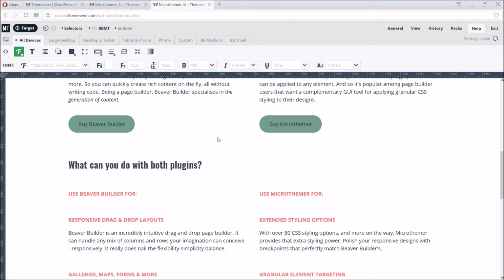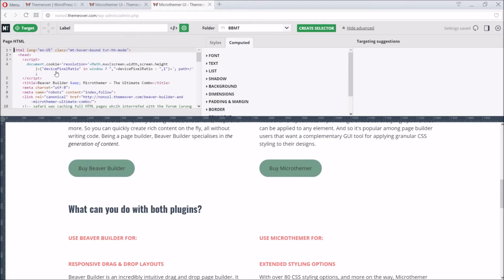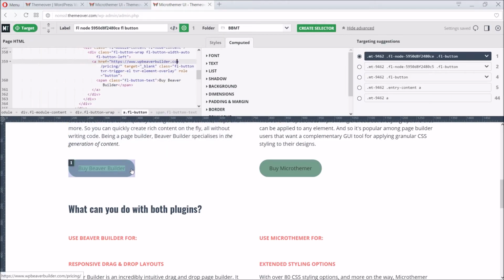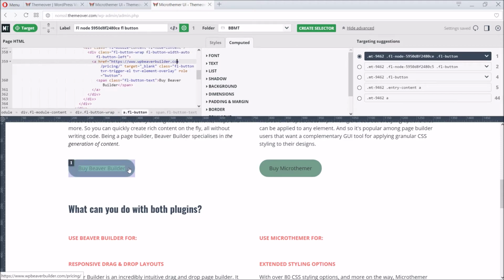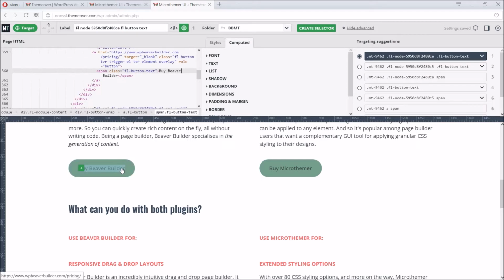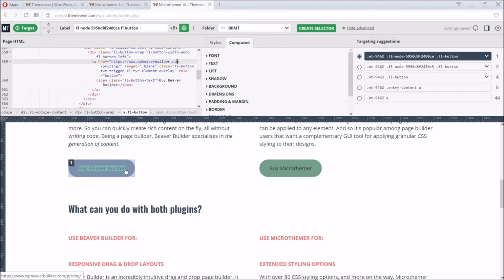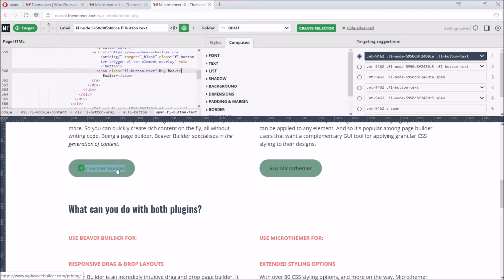Except that won't work. Why? Let's use the targeting options to find out. If we look closely, the highlighting reveals that the button is actually made of 2 elements, a link element with a span element nested inside. Watch how the breadcrumbs change as we move our mouse left and right. We previously targeted the outer link element, so let's target the inner span element this time.